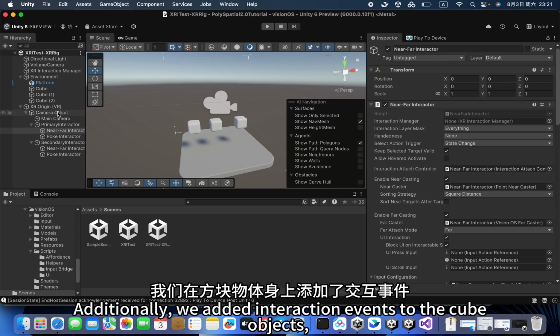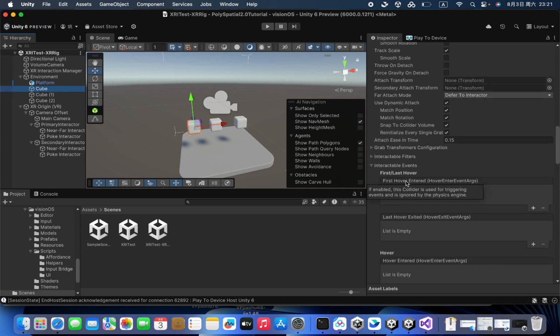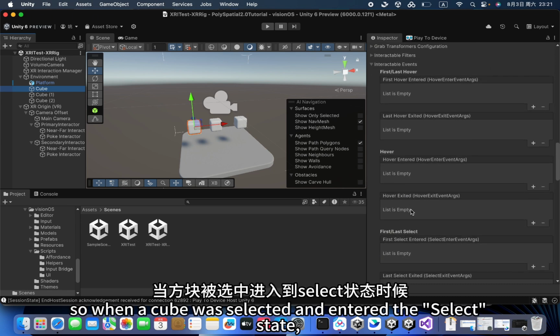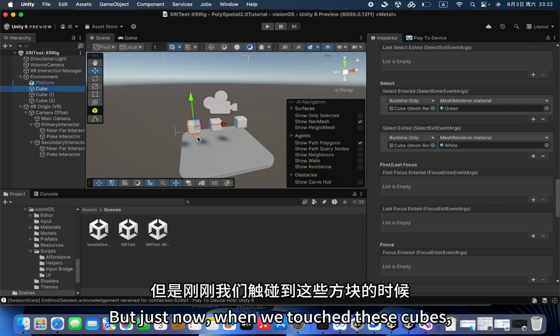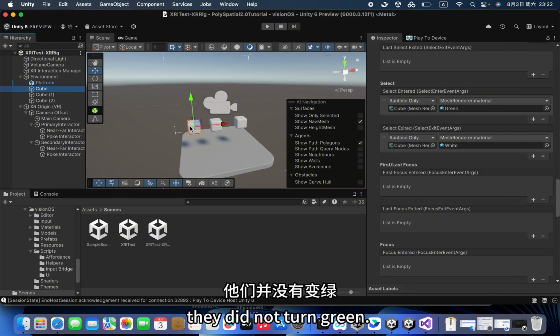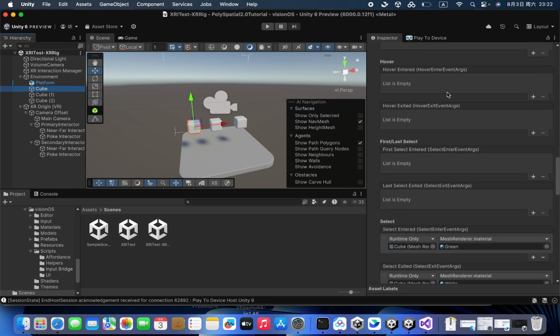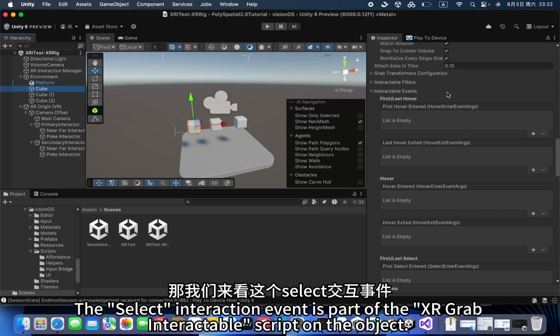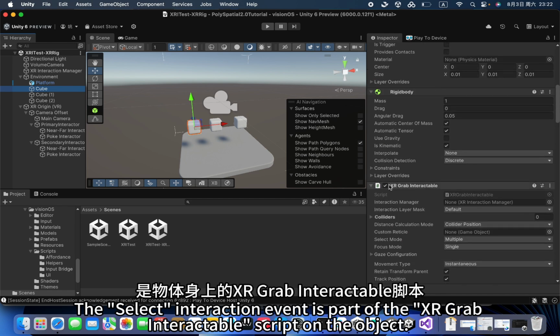Additionally, we added interaction events to the cube objects. So when a cube was selected and entered the select state, its color would turn green. But just now, when we touched these cubes, they did not turn green. This means the select interaction event did not occur. The select interaction event is part of the XR grab interactable script on the object.